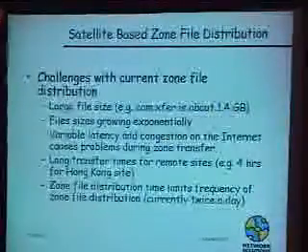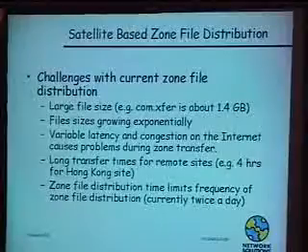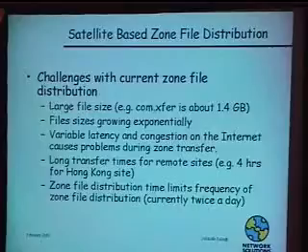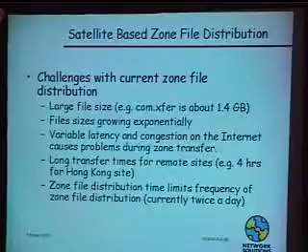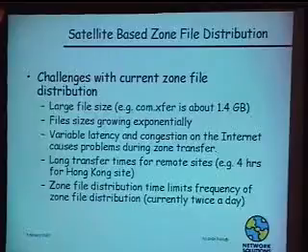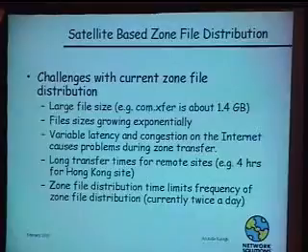Okay. One of the other things that we're trying to do is solve the problem of being able to propagate these zones to remote locations. We're experimenting with some alternative means of getting files from here to there. One of the things that's looking perhaps promising is satellite-based zone transfer distribution. And we can do some other things like compress the zone files, so we can actually put it there in a much smaller size.